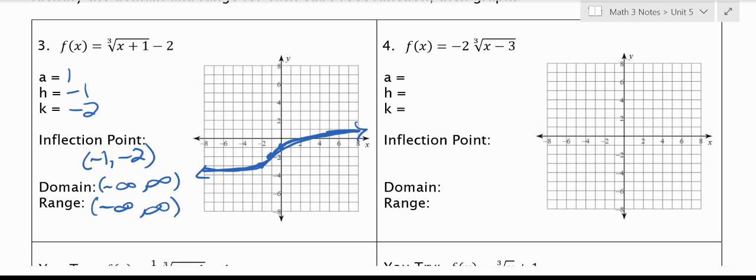And then finally, the last one, our a value is -2. Our h is 3, because you take the opposite. Our k is 0, so our inflection point is (3, 0). -2 means I'm going to go over 1 and down 2, and then the same thing in the other direction. And then just do our best to show that we have a little bit of a pivot here. And again, it doesn't have to be perfect. You're just doing your best to do some sort of sketch that goes through those points.